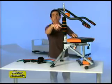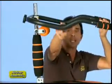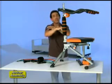I think one of the more common mistakes in putting together the Doer is that a lot of people put the arm bars on upside down. Make sure the arm bars go up towards the handles. You see this groove right here? Very important, because again, it relieves the pressure of the hands, the fingers, the wrists, the forearms, and the elbow joint.